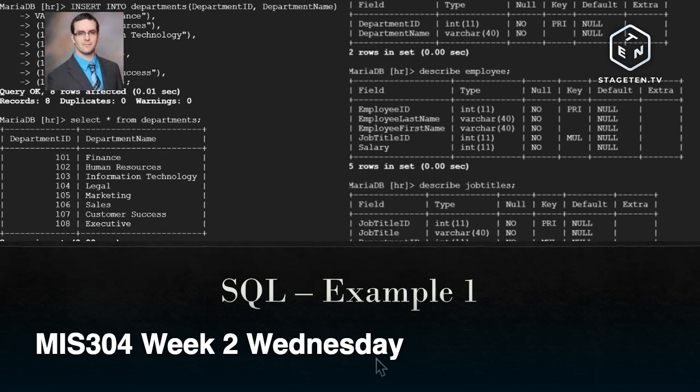The first one is just inserting data into a departments table. The data is finance, HR, IT, legal, marketing, and then those numbers are their codes. That's the equivalent of that table I had for departments. Then once I've inserted the data, I use select, and it shows me everything in that database table. So you can see I entered it, and now I output that same data after I entered it.